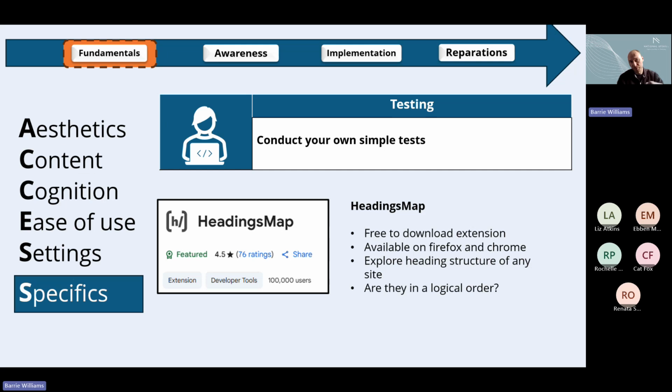So maybe we're going from top to bottom, or from left to right. This will highlight where those headings are. It should show you heading 1, heading 2, heading 3, heading 4 in a logical order, as you might read it or look at it. This is a good little add-on to show how those things are appearing. If you're not savvy with code and testing in depth, this is a great, user-friendly tool to be able to do it.